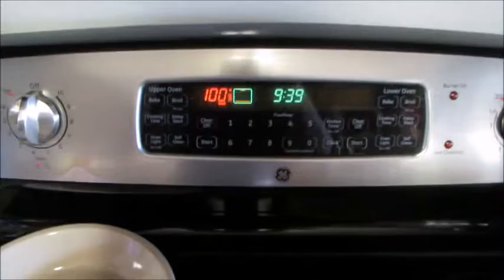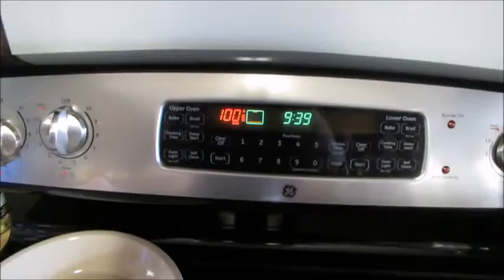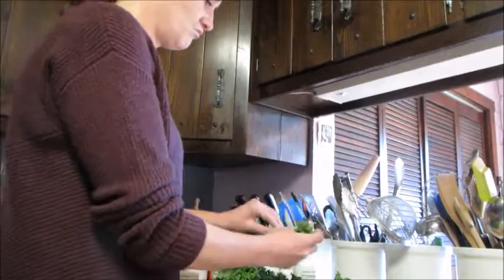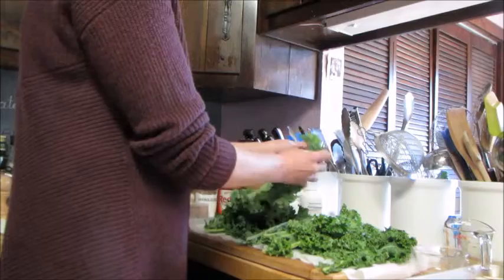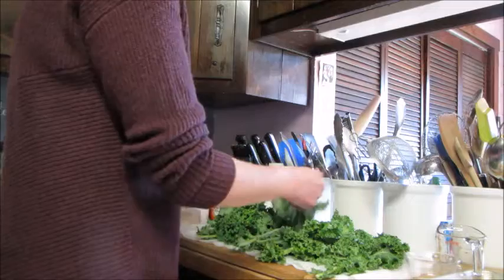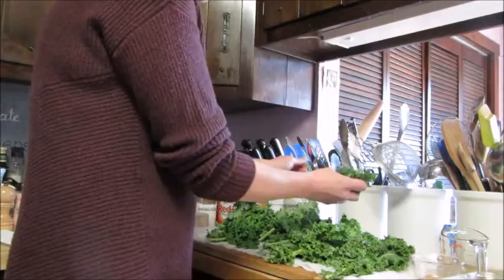Alrighty then, let's get to prepping. We're going to start by preparing the kale. The recipe calls for tough stems being trimmed and leaves that are coarsely chopped. You can either use an implement, or an easier way would be to rip it. And that's it. As long as it is ready to go into the pan, which is right over here, whichever way should work.